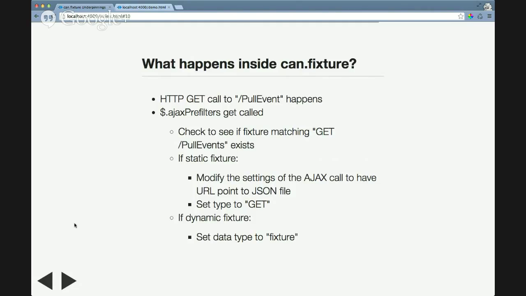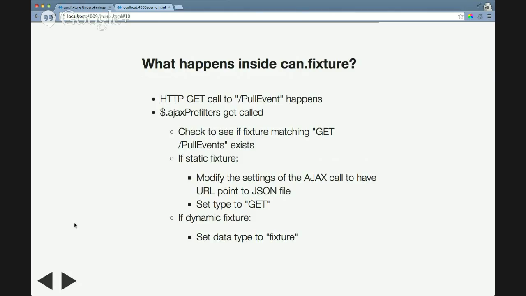So you create your fixture, and now you make an HTTP GET call to pull events. What happens is, no matter what, AJAX pre-filters gets called, and it goes through and checks your URL, and it sees if it can find a fixture matching for get pull events. In this case, we do have one.